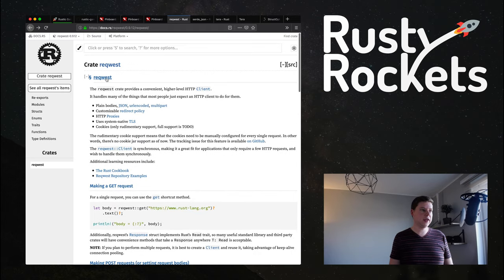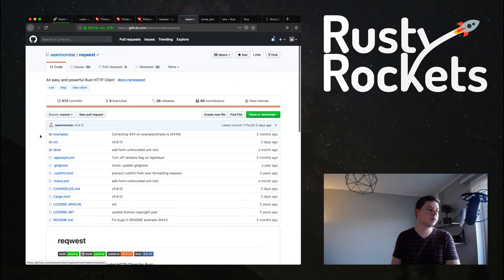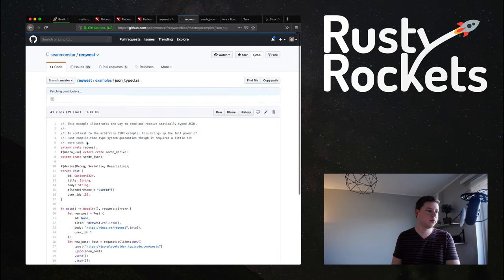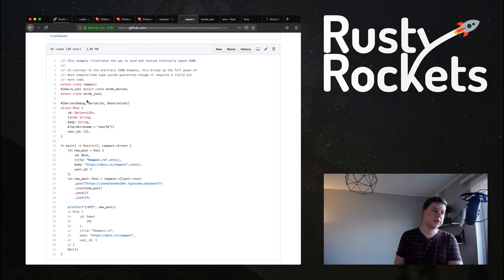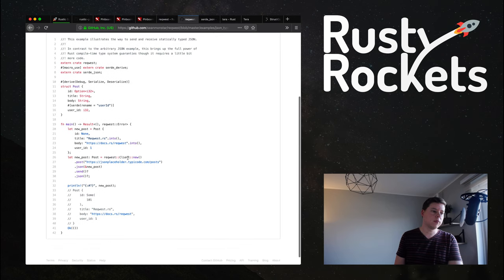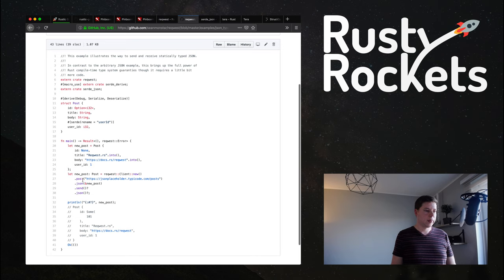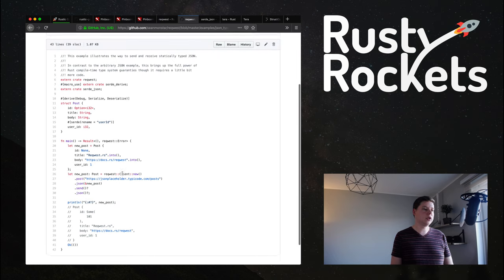And so let's see. I think they have some examples, like most Rust projects, which is an awesome thing that the Rust community does, is always add examples to your project. So we've got the JSON typed example here, and we'll use that one. So as you can see, you derive serialize and deserialize from serialize derive, and then with serialize.json you can actually go from the struct get a string as input, which is a JSON string, and then get a struct as output. Right. Well, actually, this one, let's see. This one goes the other way around, I think.